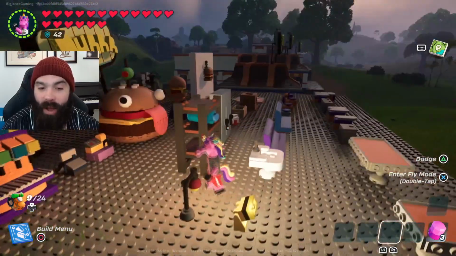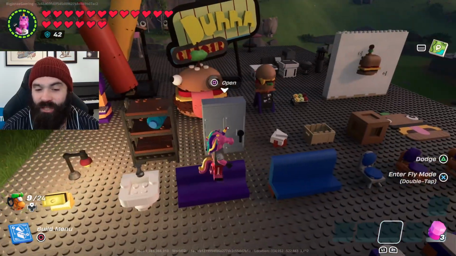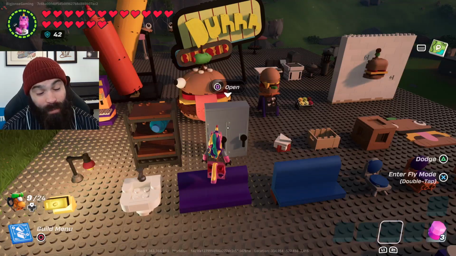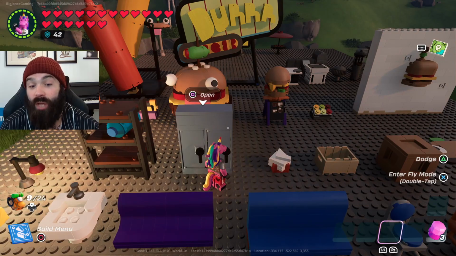So keep that in mind. It's very much for show. You can't do anything with that one. But with this one, you actually can. It's a closet or a wardrobe, depending on where you live in the world. And it's got 8 spaces, as you can see. Quite a lot of them have 10, but this one is a little bit smaller, unfortunately. It's more like a locker that you might get if you worked at a Durrr Burger restaurant.